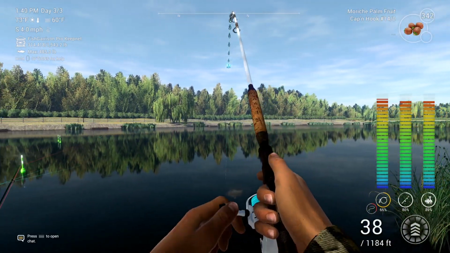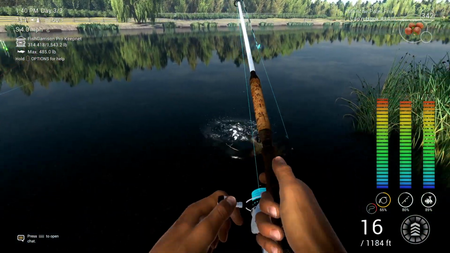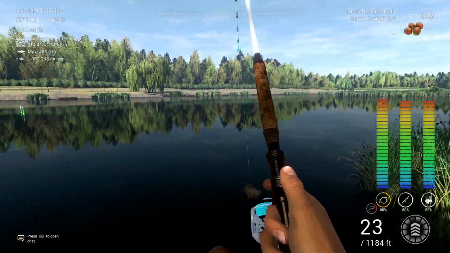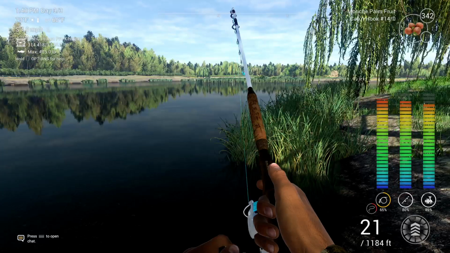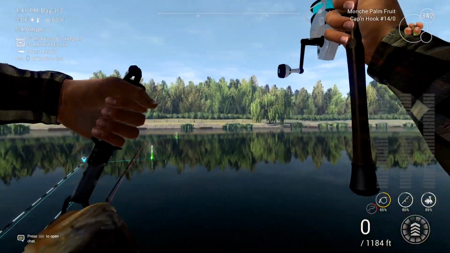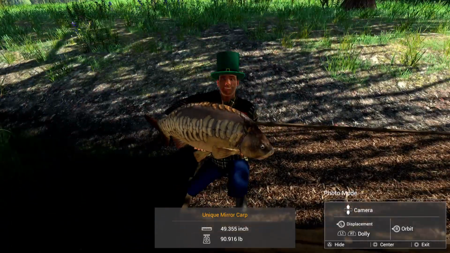Now, as you can see, this is the best bottom rod in the game, and this carp actually gave it a little bit of run for its money. Whoa. Focus. Okay, yeah, this is definitely a good one. Holy 90 pounder. That worked out great. Okay, guys, there's a nice 90 pounder.